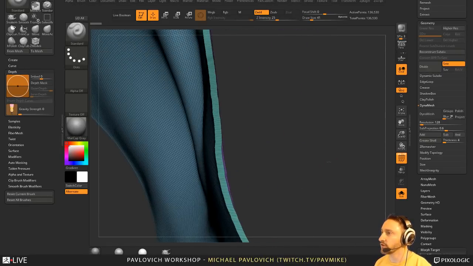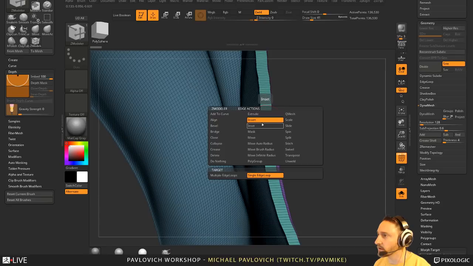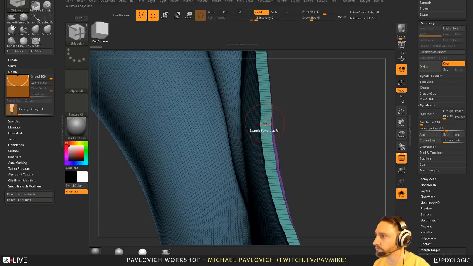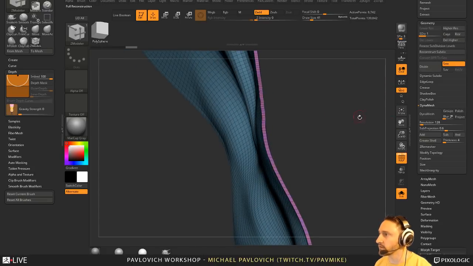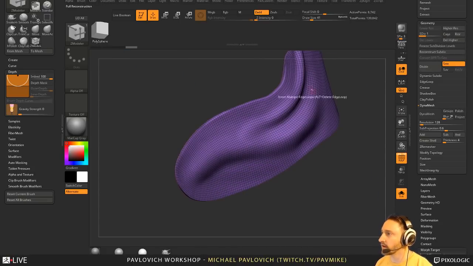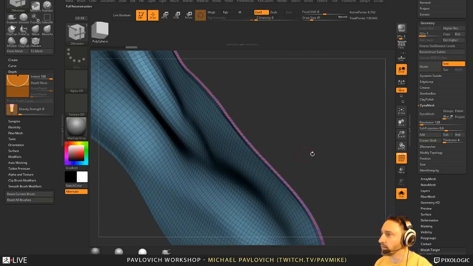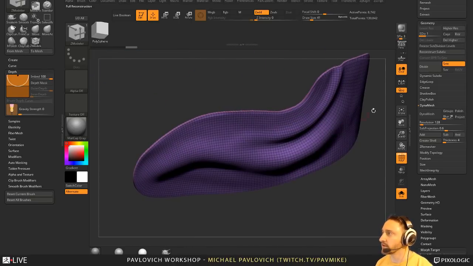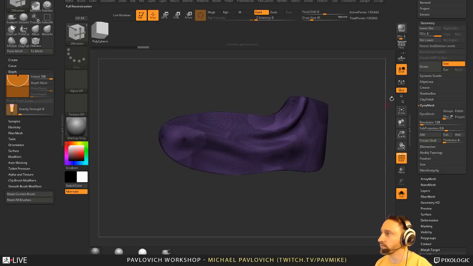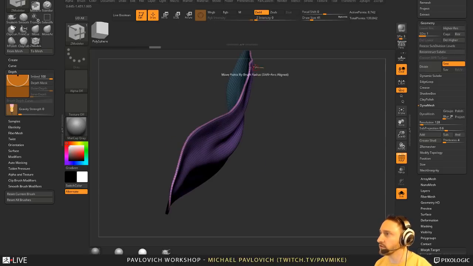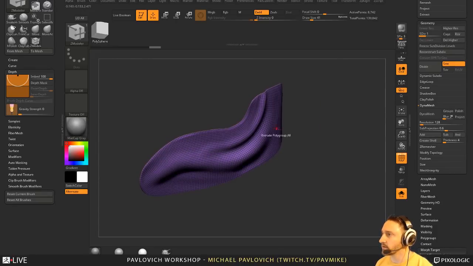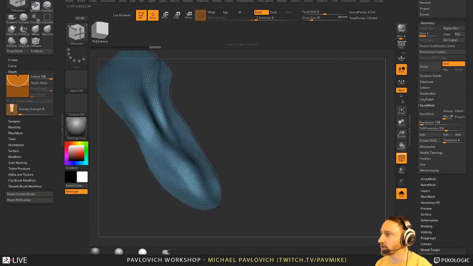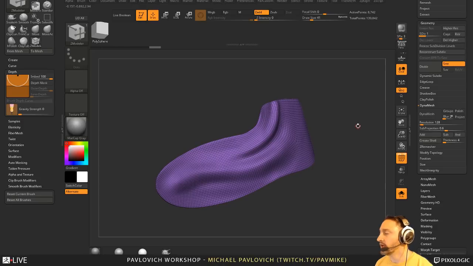We just need to add edge loops in here. So I'm going to go to this side here, and we're going to insert multiple edge loops, and we'll go ahead and do, I think we had 4, so we can hit reconstruct subdivision twice, and now we've got our original mesh here, plus our side mesh here, plus our inside mesh here, and we have subdivision history as well. So you can just add as many edge loops as you need along this mid plane to get your subdivisions back along the middle, and then your front and your back will also subdivide back down for your cape.